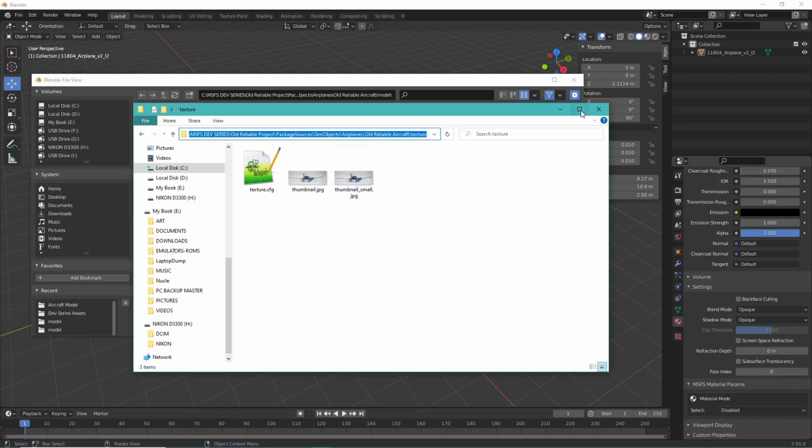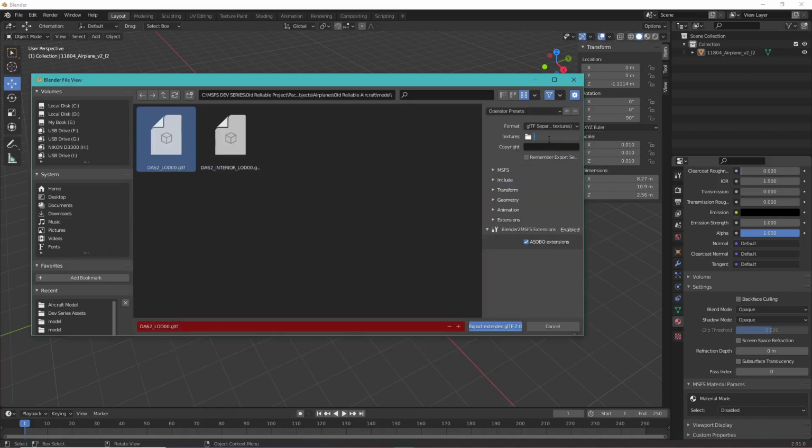Go ahead and copy that, and then in textures go ahead and paste that, Control V, and now you have delineated that is going to be your texture folder for the future. And if you go ahead and remember export settings now, it will always be dropping your textures into that folder so that you don't have to redo that every single time or manually drop your textures.